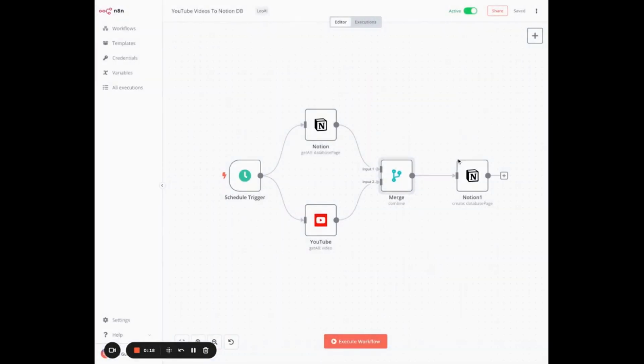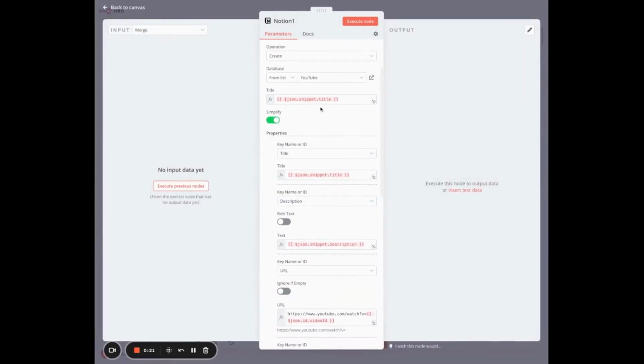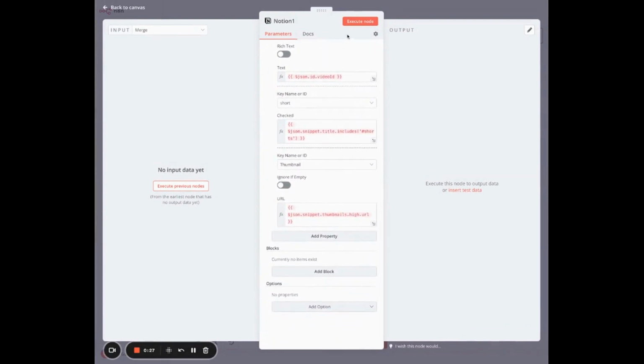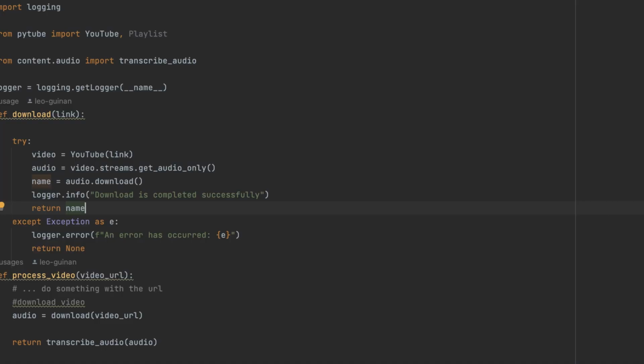So basically, what I do is I have it set up to where I can send the YouTube information to my backend if the video is new and it's not a short. So I don't want to do this with shorts. That doesn't seem to make a whole lot of sense. It's only the main videos that I want to use. So what I do is I pass that into the back end. On the back end, I get it and I download the video. From there, I upload it to Gladia, wait on the transcription, get it back, and then insert it into the Notion database.